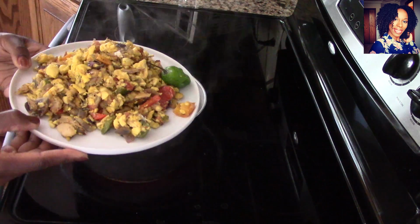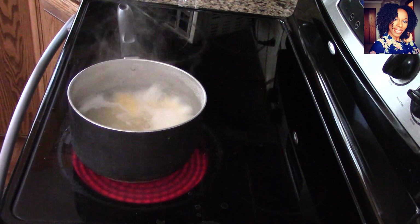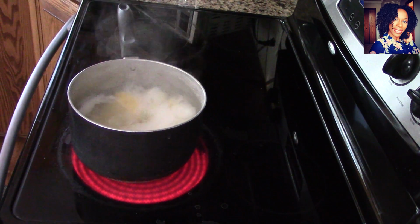This is what I'm going to eat mine with. This beautiful plate of Jamaican ackee. Which I do have the recipe on this channel for you guys, so make sure you check out that video. But this will do it for this video.